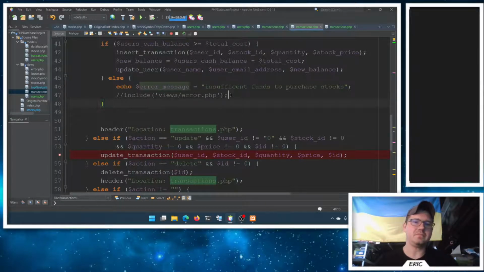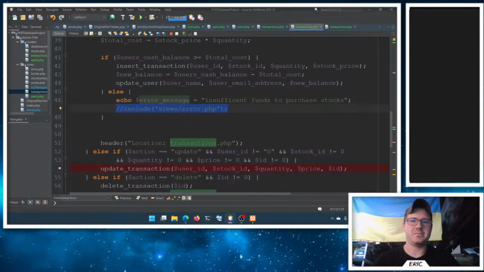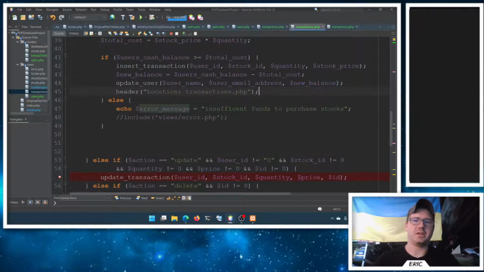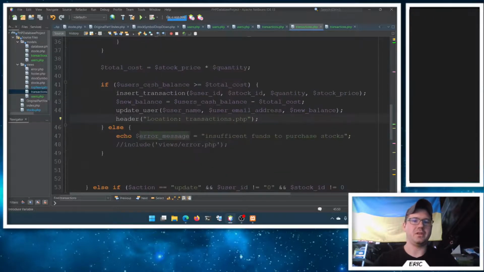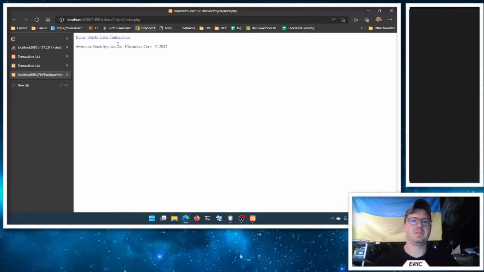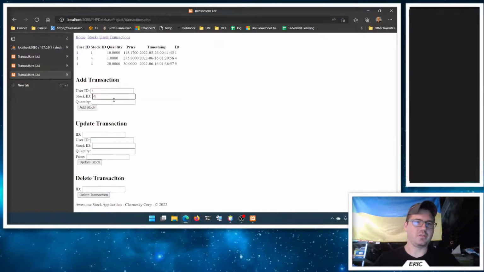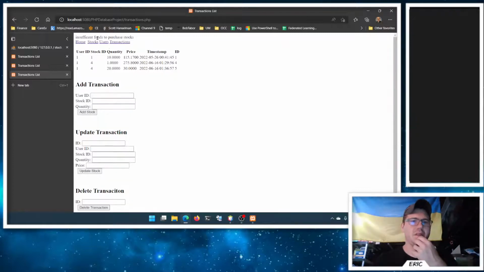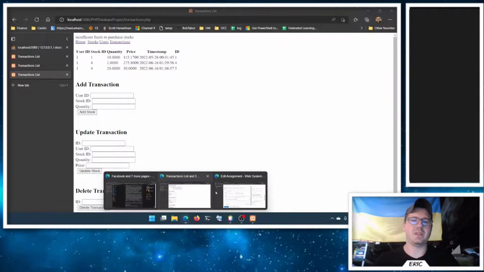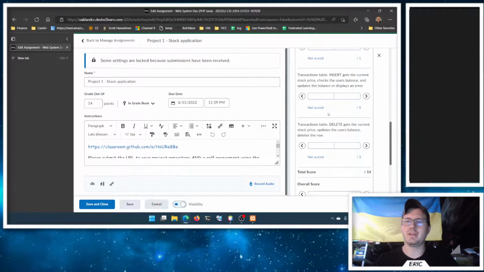So let's put this. I guess only if we did that then, right? Maybe we'll just throw that in here. So only if we did it should we header. There we go. Now we should be able to do 1 for buy 100 of them here. And now, okay, insufficient funds. Close enough for the error message. Again, we could make that cleaner later if we wanted.